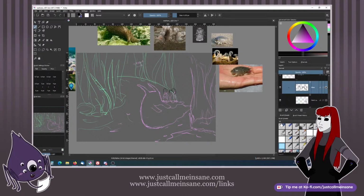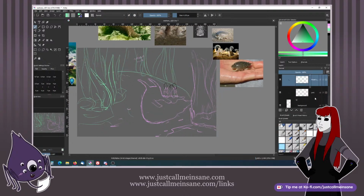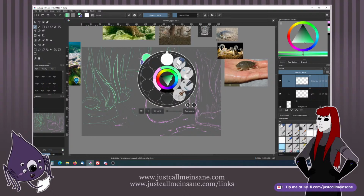I want to fix this first. That's gonna bother me. So we're gonna... Oh, that's gonna bother me too. What am I doing? This is gonna have to be like that. There we go. That looks good. Looks better. Look at that. And then it follows that green curve. Leaves green.